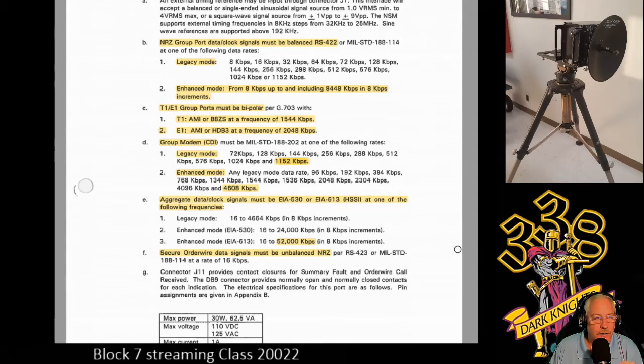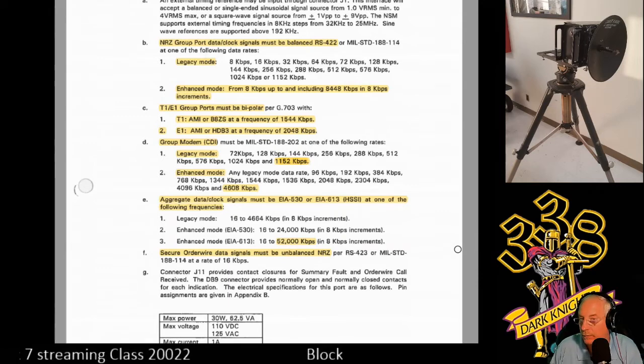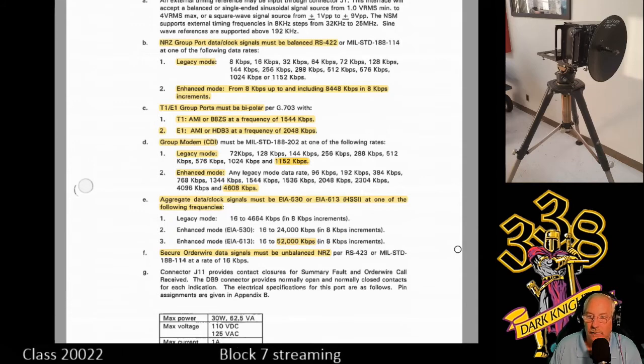So with the HISI, you can see that I've highlighted the 52,000 kbps, or 52 meg, either way you want to say it. And then the last one, you'll notice the secure order wire data signals. I just wanted to point out, hey, this thing has order wire and it's unbalanced NRZ.